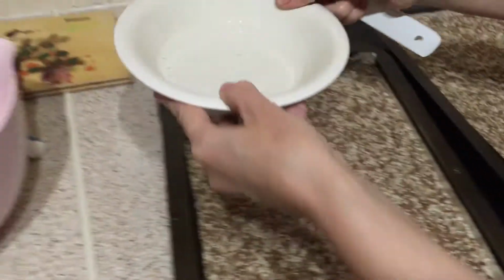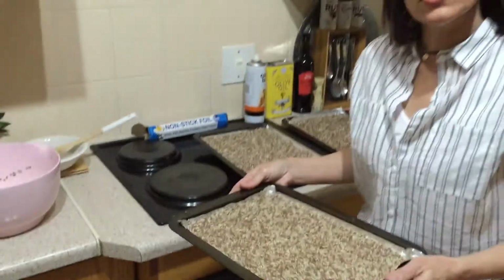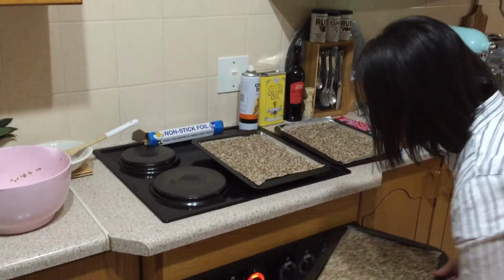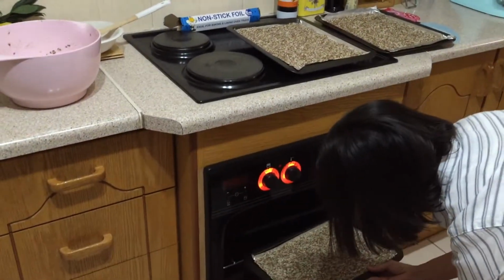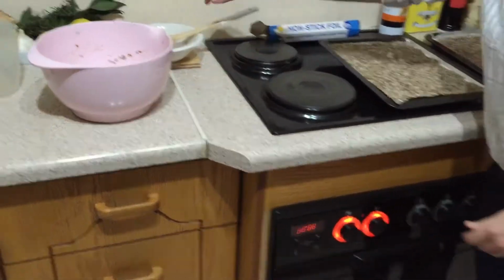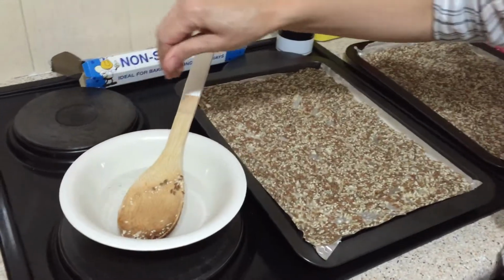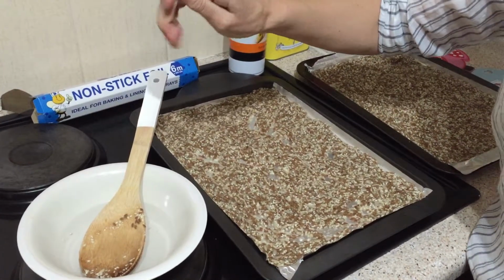Okay, what I'm going to do is I'm going to put the first pan into the oven so long. And I'll continue distributing my cracker seed mixture in the meantime, and I'll see you in a little while.